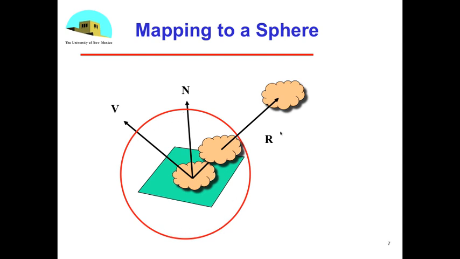So now, what if I look at this as a two-step process? Remember, we looked at this idea of intermediate surfaces a couple of lectures ago when we first presented texture. Let's use that idea again. It gets used in many, many places, and people study atmospheric physics. This is a very standard way. Astronomy, it's a very standard way to look at things. We put a big ball around it, and I project this object out here, the object I'm going to see as a reflection, onto the surface of that sphere.